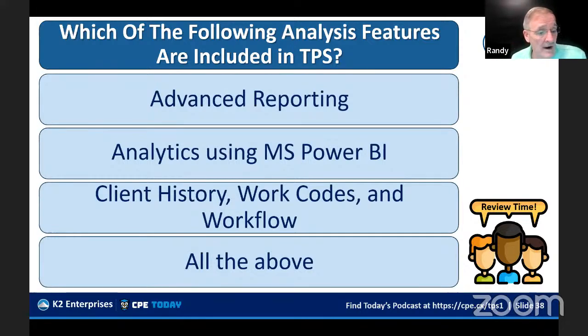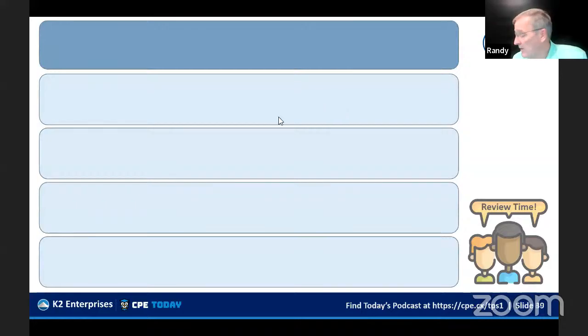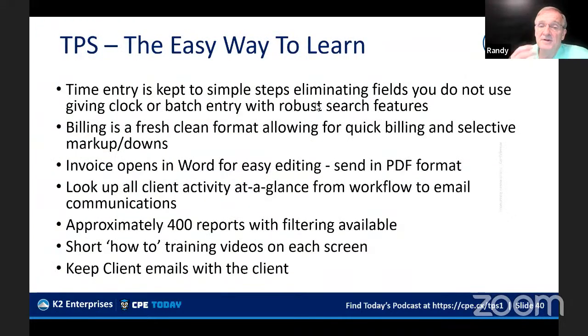Well, so I think the correct answer here looks to be all of the above. And I hope what you've done over our hour or so together is you've learned that TPS is really an easy way, the product is easy to learn, and it's an easy way to manage your practice. The time entry in the product is real simple to eliminate fields you don't use, and they give clock or batch entries with search features. The billing is a fresh, clean format for quick billing and selective markups and markdowns.